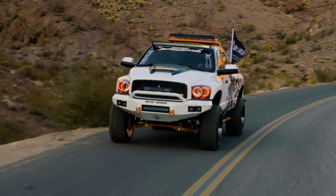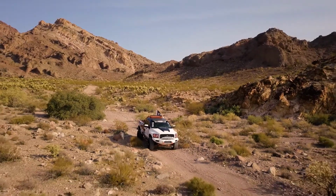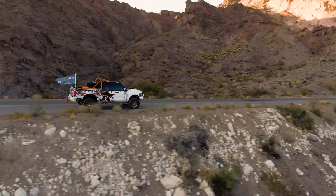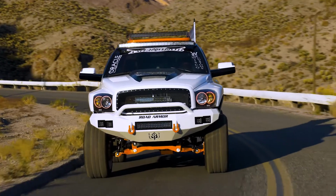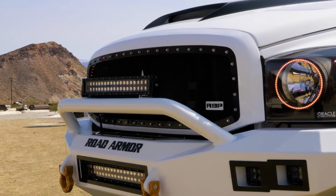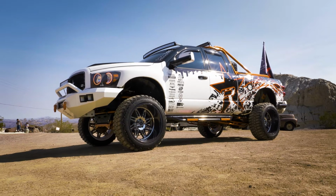We wanted to do something that was sort of a high profile that got a lot of attention. We did partner with Community for Hope in hopes that they could garner some publicity and we could help fund their program. Wisco Customs has been partnered with Rolling Big Power for 3 years now, and kind of worked with them to develop good partners, whether it be wheels, tires, lifts, pretty much everything that you need to take an average truck and make it something different.